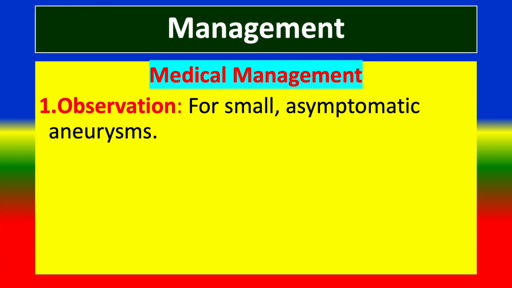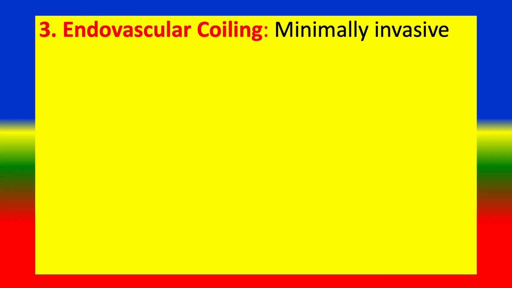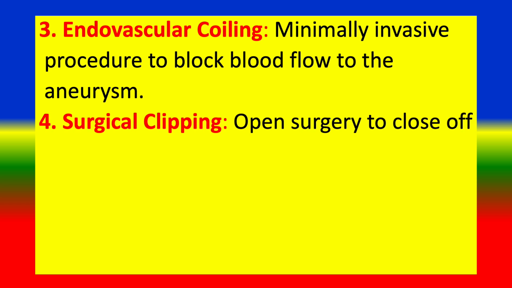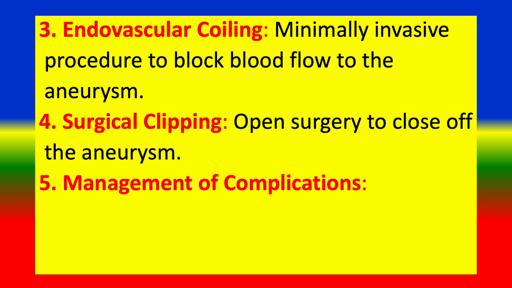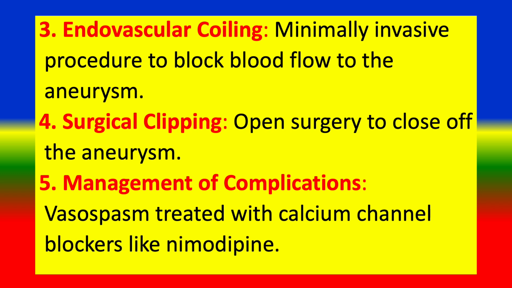Management. Medical management. 1. Observation for small asymptomatic aneurysm. 2. Blood pressure control using antihypertensives. 3. Endovascular coiling, minimally invasive procedure to block blood flow to the aneurysm. 4. Surgical clipping, open surgery to close off the aneurysm. 5. Management of complications, vasospasm treated with calcium channel blockers like nimodipine.